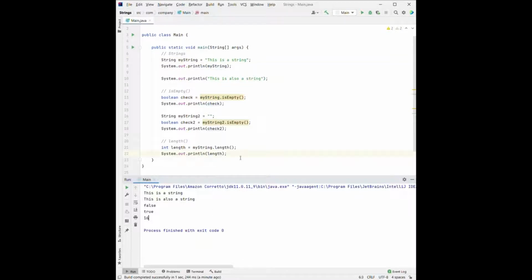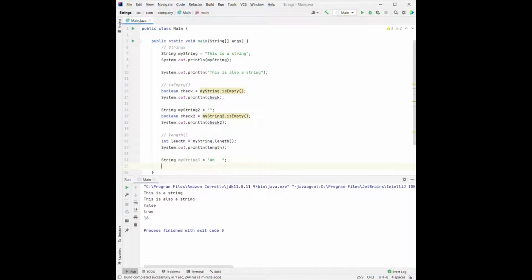Okay, let's do another example. If we have String myString3 equal to something like a, b, space, space, space, what's the length of this one? We can check. int length2 equal to myString3 dot length.